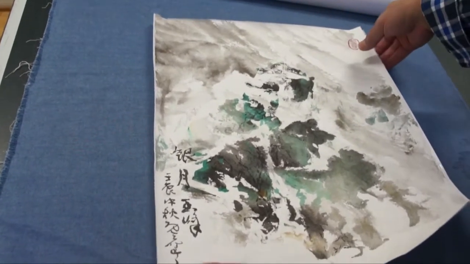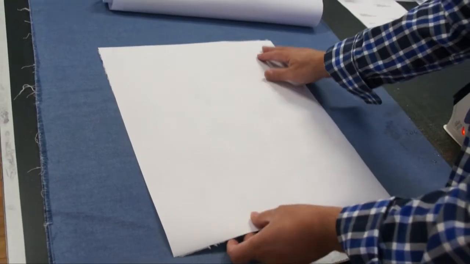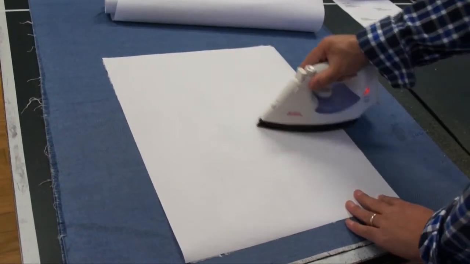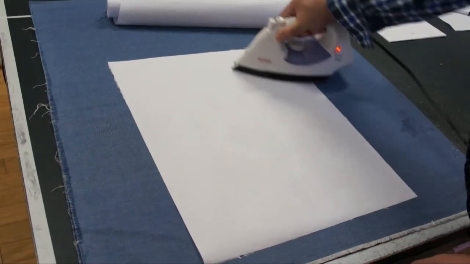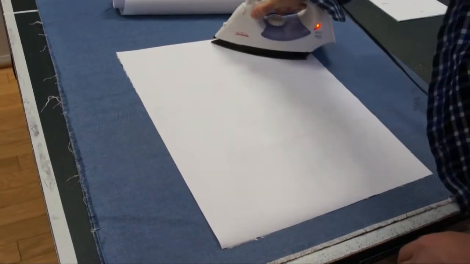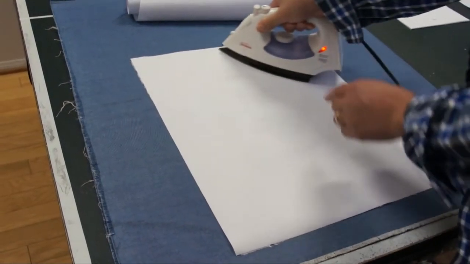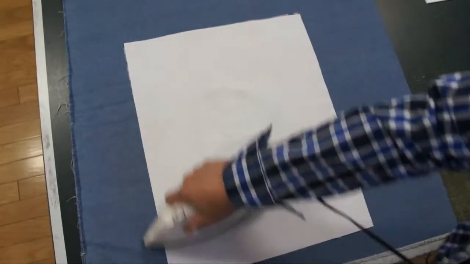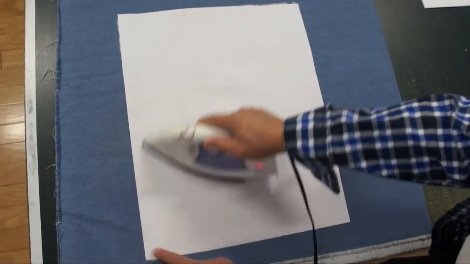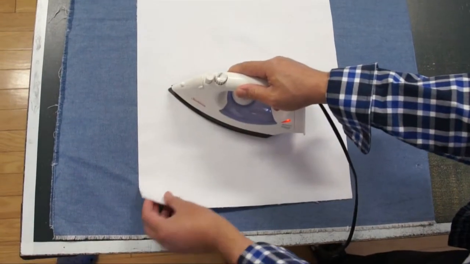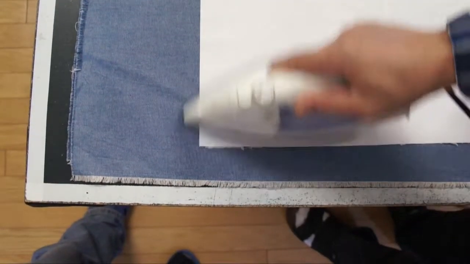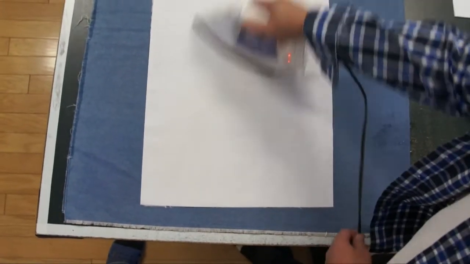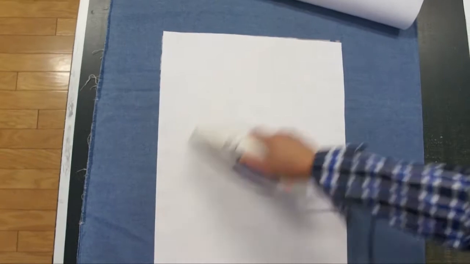You can turn it over and iron it on the back. You see the backing paper should be smaller so the glue will not stick on the cloth. Otherwise, it may stick on the margin. Like right here, you will see some glue maybe. But when that happens, you need to clean the cloth after use so you will not stain your painting next time.